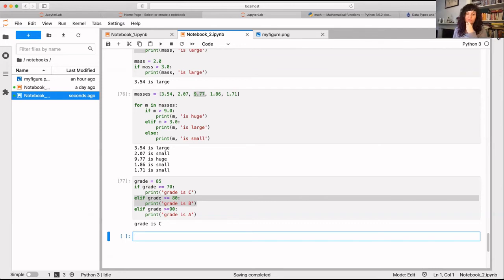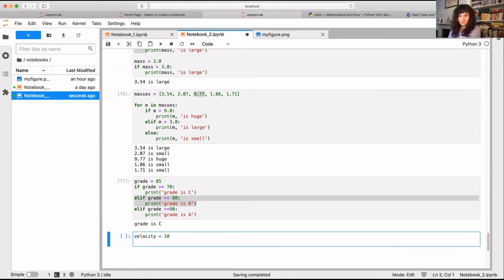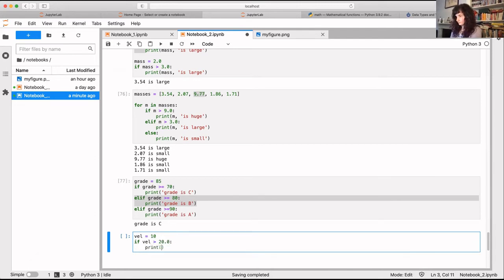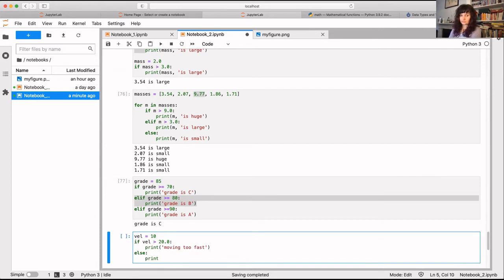So the other thing is also, if you change your velocity, if you change a variable value, if you reassign the value of a variable, then it does not automatically go back, readjusting this. So I'll give an example. Velocity equals 10. Actually, let's call it vel, so I don't need to type quite as much, and call it if velocity is larger than 20, print moving too fast. Else, print adjusting velocity and vel equals 50.